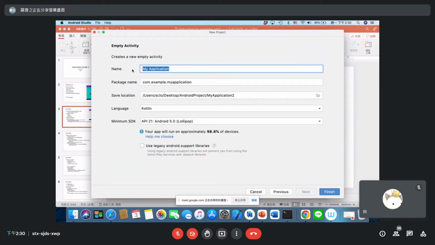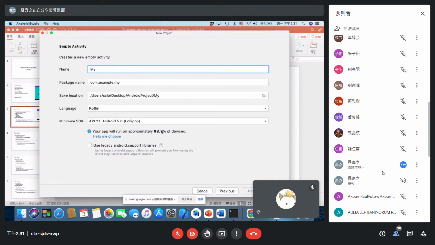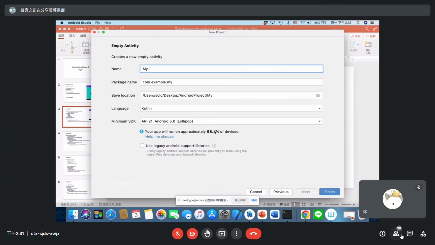Next, sorry, please wait a moment. Okay, let's set the project name to be My Dice Roller, and accept the default package name and the save location.